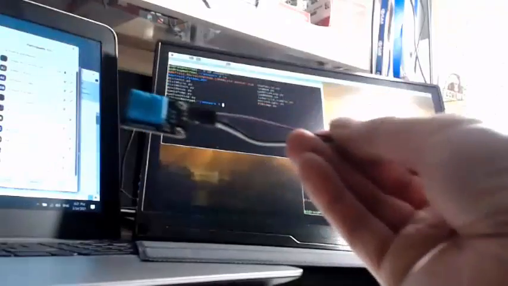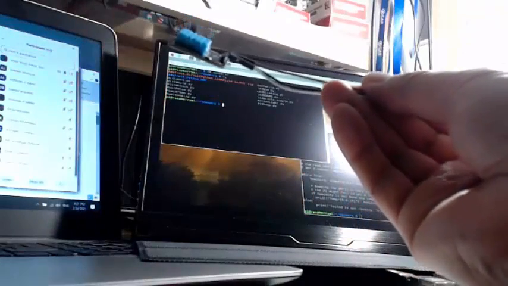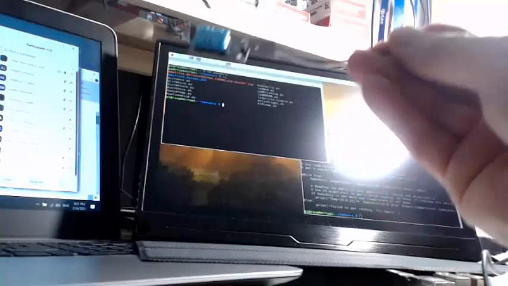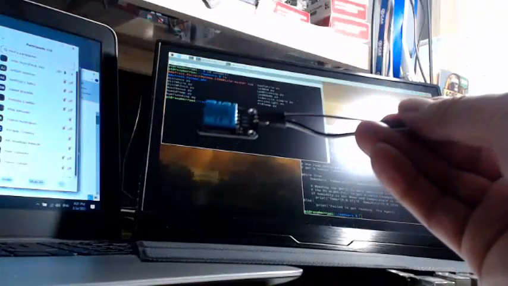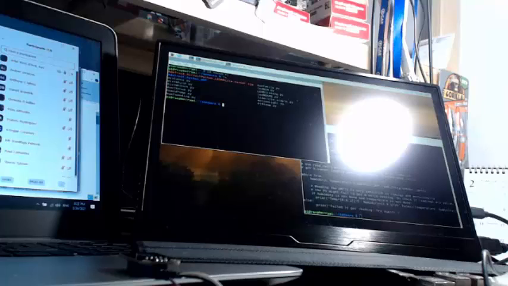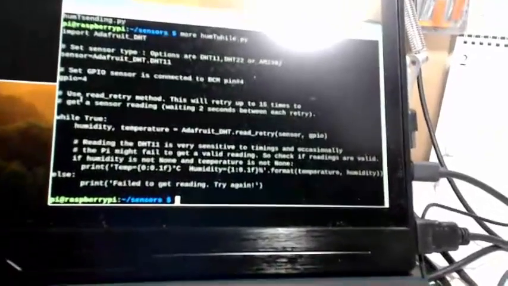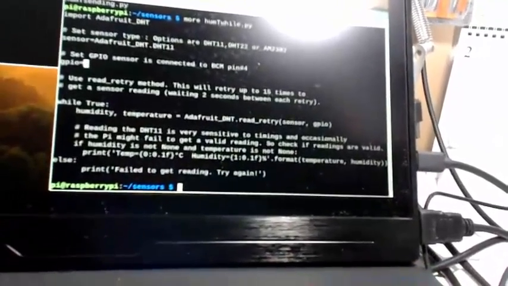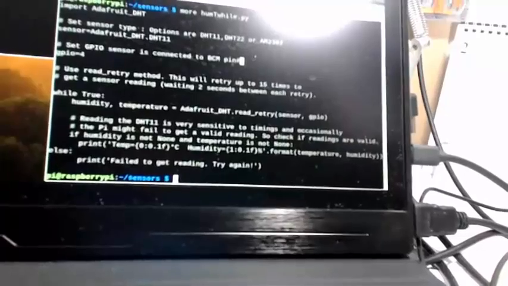Also for power, there are 2 voltages available in Raspberry Pi, and sensors also use 2 voltages, 5 volts or 3.3 volts. So you need to use it very carefully. Where are my glasses? Okay, here. And then we can see in this Raspberry Pi, and I open up that. See here, GPIO 4, that is the PCM pin number 4.